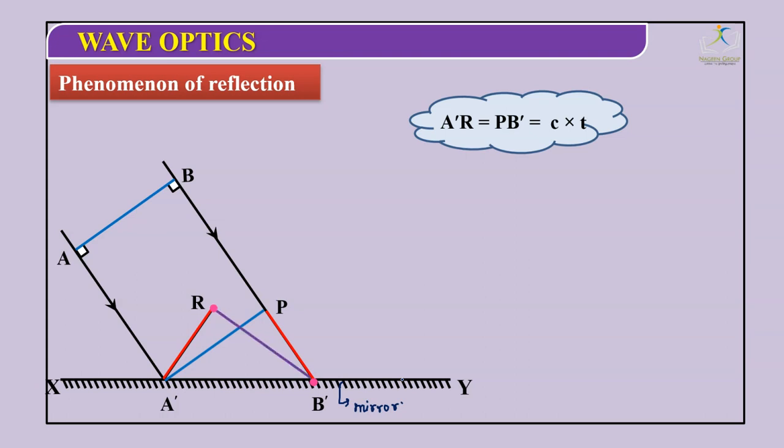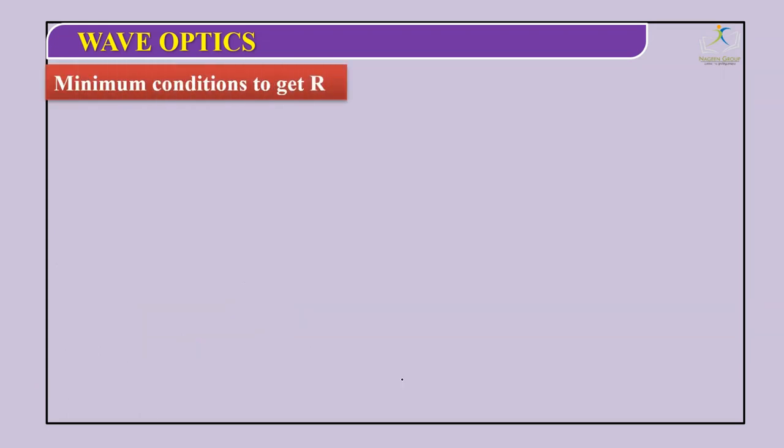If we drop a perpendicular on both the surfaces, we can say that a new wavefront is formed over there, which reflects back from this and makes a perpendicular with both the wavefronts. So waves are moving and those waves are perpendicular to the wavefronts also. Here A double prime and B double prime is the location of those reflected rays.